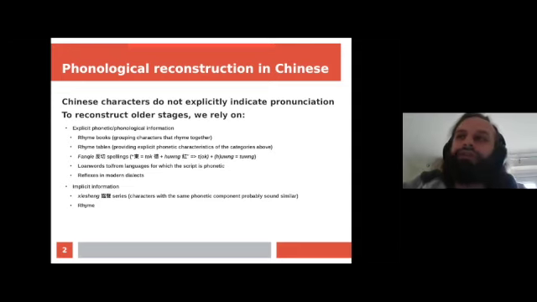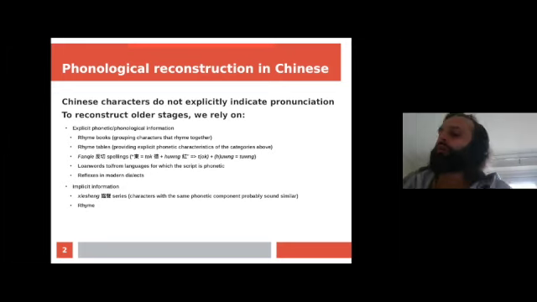And in the field of implicit information, we have the graphical structure of characters that tells us if this character contains this component, it's likely to be pronounced similarly to other characters that have this component. And finally, which is the topic of our investigation today, rhyme. If two things rhyme, then they are probably pronounced somewhat similarly.